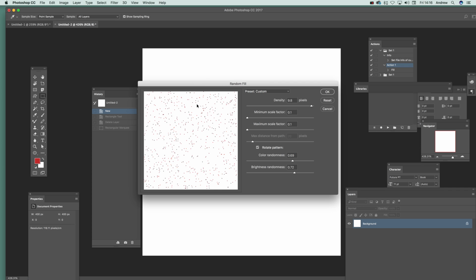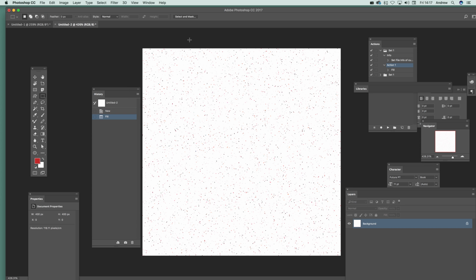That should roughly match, because it's fairly small. Sometimes you don't get the exact size right in the preview, but anyway, set the density up fairly high, set the count and all the various other settings fairly high as well. It doesn't particularly matter. Rotate is obviously up to you. I'm going to go with that, it's very tiny, so you'll hardly notice it. Then set the scale factor to very, very low settings and click OK.